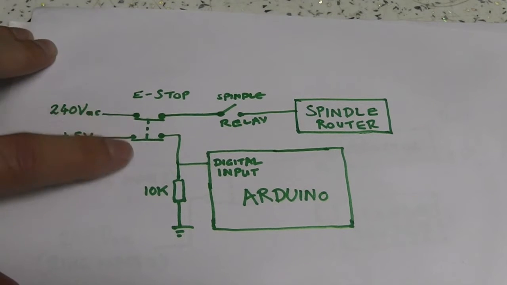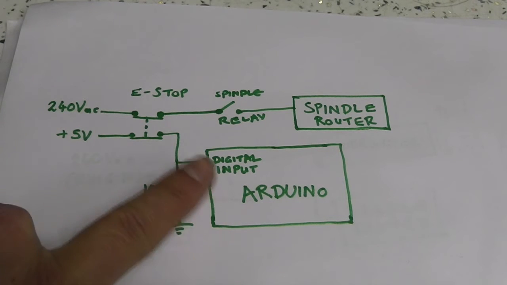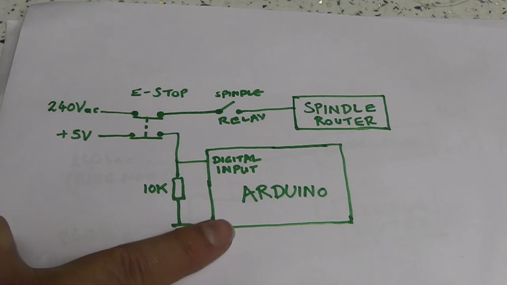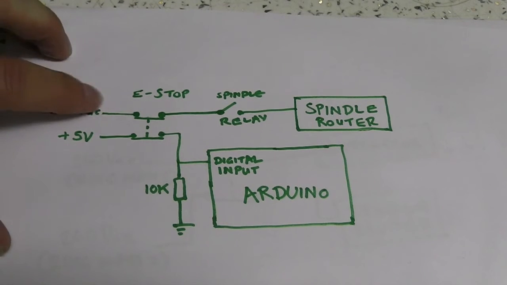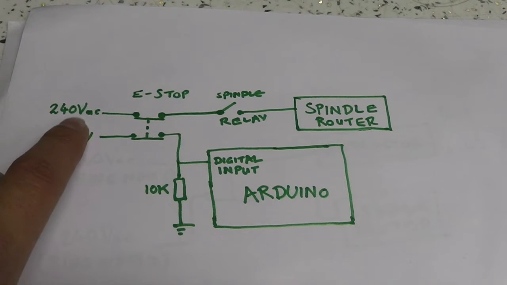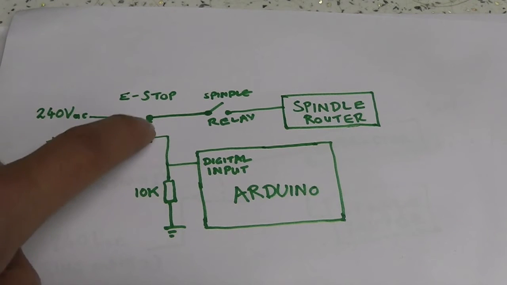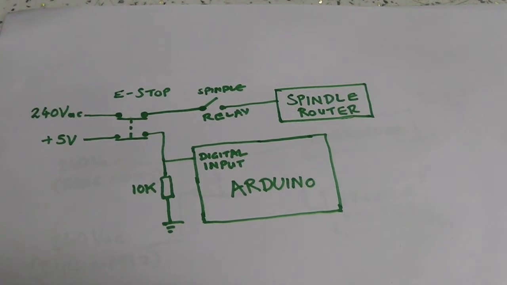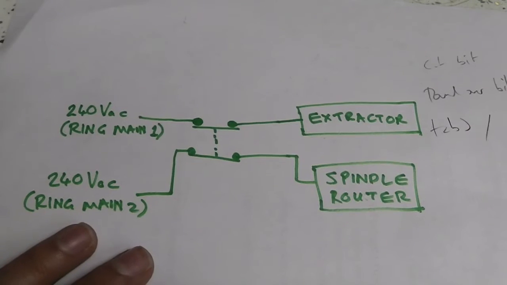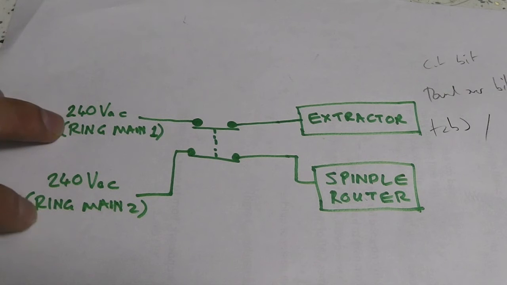First example, you may want to send a digital signal to your Arduino to tell it to stop the program and for instance to break the motors as in stop the motors moving with force, as well as breaking 240 volts or if you're American whatever your mains voltage is. You may want to break mains voltage at the same time as sending a digital signal.